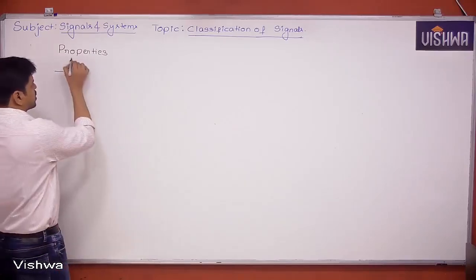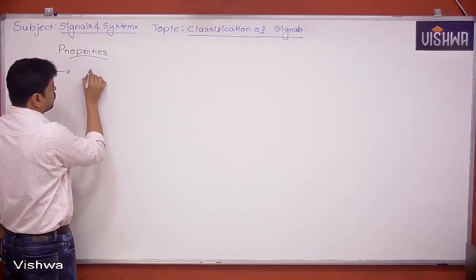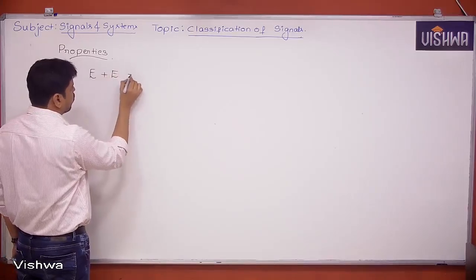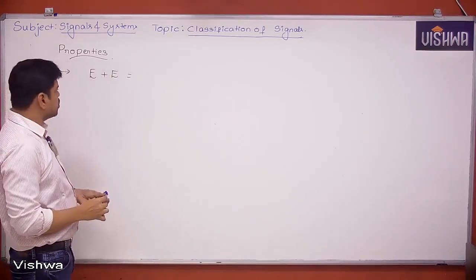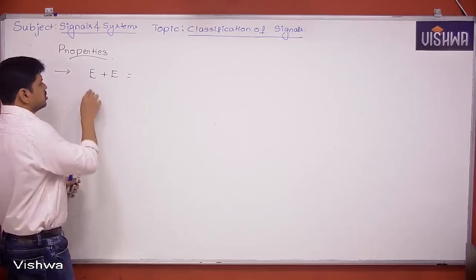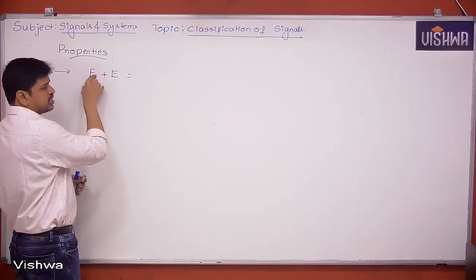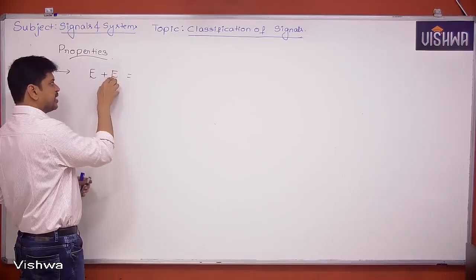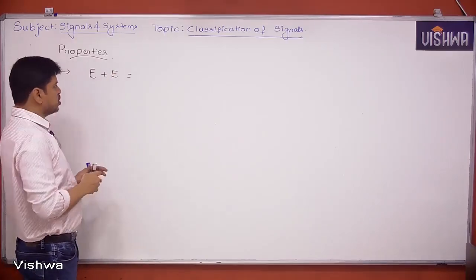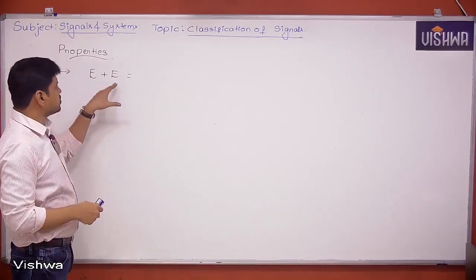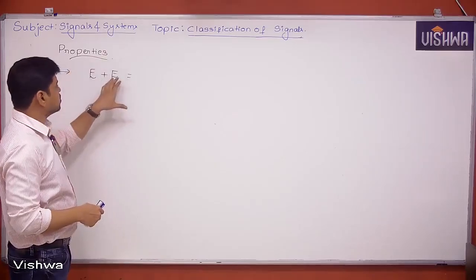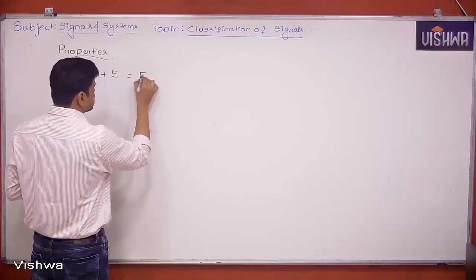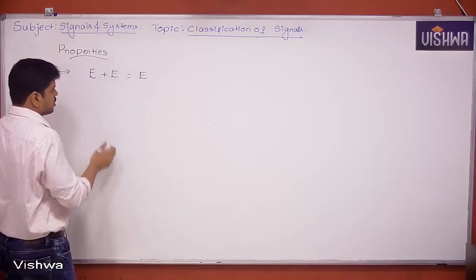In the addition properties, suppose an even signal is added with an even signal, what is the result we are going to get? To check this, we have to understand, if in an even signal t is replaced with minus t, again the same thing. T is replaced with minus t, again the same thing, because they are even signals. So overall, if t is replaced with minus t, we are going to get the same signal, which is nothing but an even signal. So addition of two even signals is an even signal.